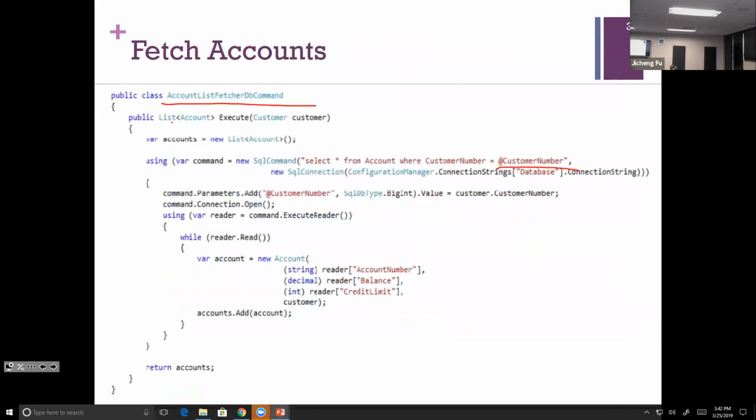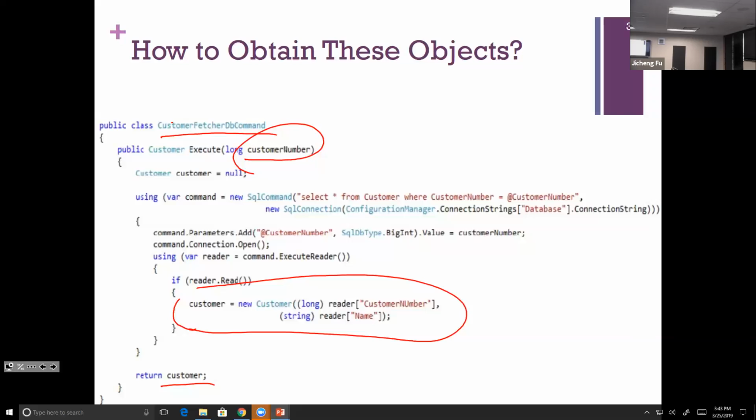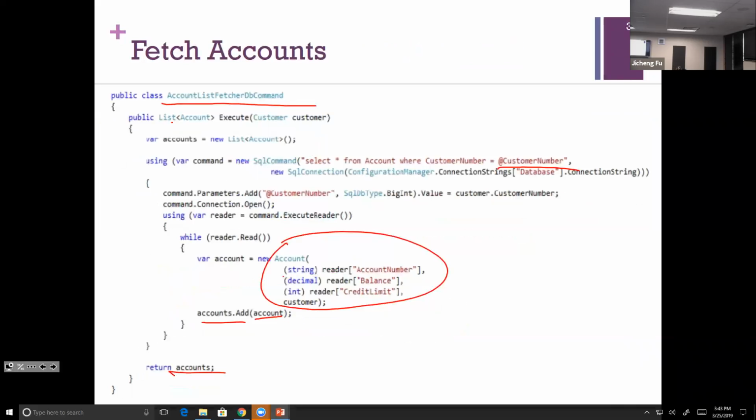Then for each account, we assemble the account object, then add the account to the list. Then we return the list. Okay, so now we can retrieve a customer and a list of accounts associated with the customer. And in the next step, what should we do?